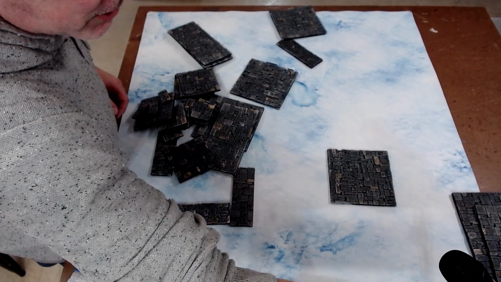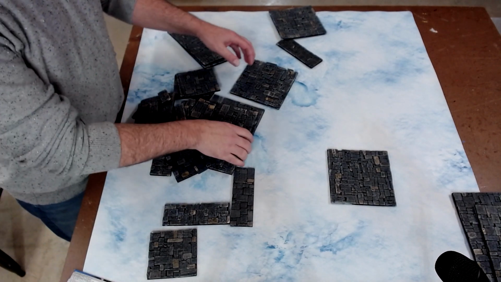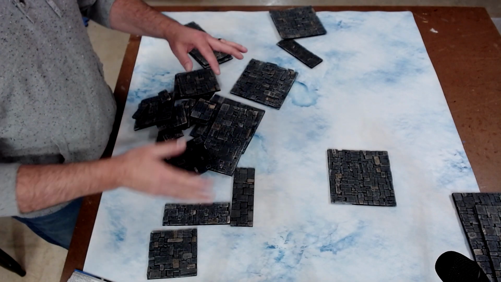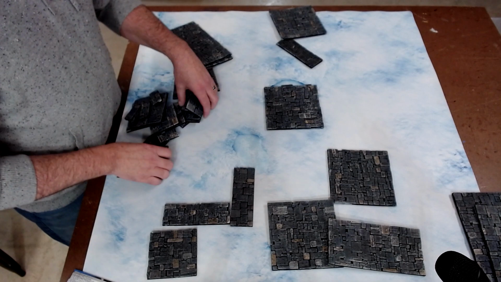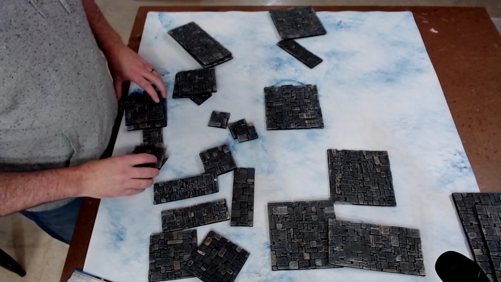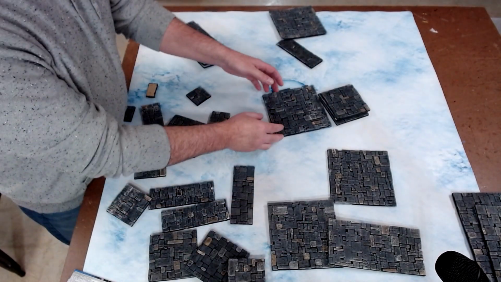Today I'm playing Frostgrave and the scenario is called The Library. It's supposed to represent an underground library that's sort of like a maze with a lot of corridors and things like that. I don't really have walls of books, so I'm going to use these tiles that I've made to create this maze, all right?